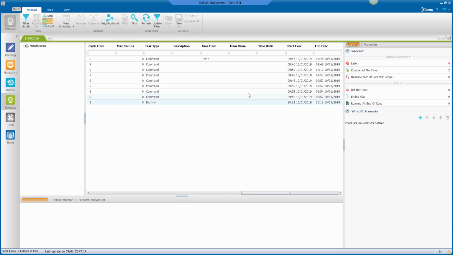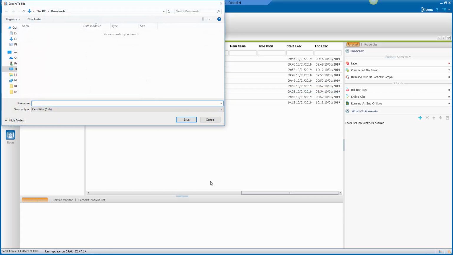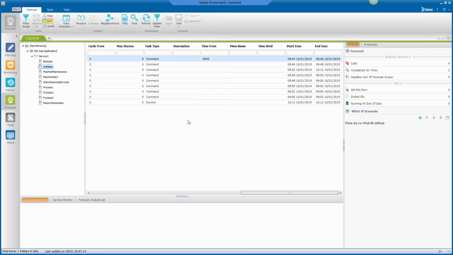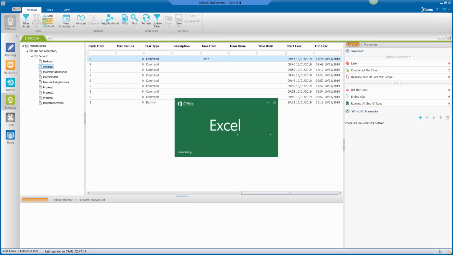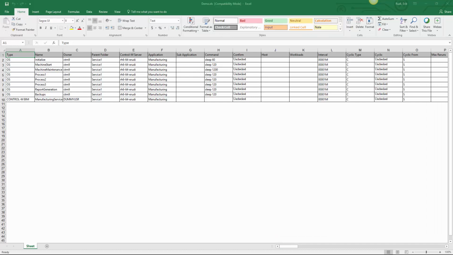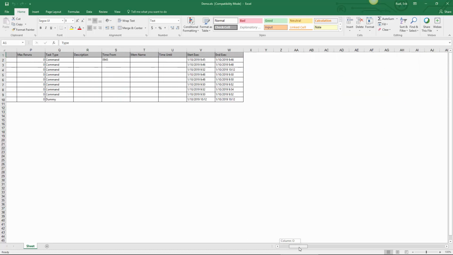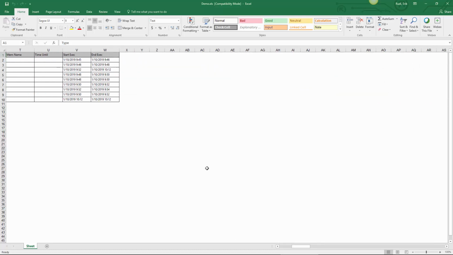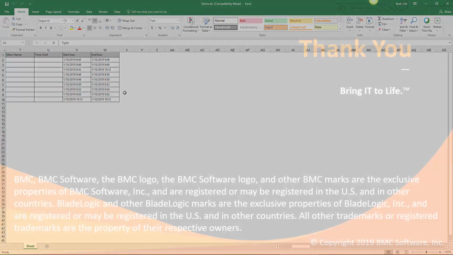What you can do then is either right-click on the list, or you can click on File and Save As. So if we do that, we'll go ahead and save this to a file, and then once it gets created, we'll be able to open up that file directly here from the GUI. So here you'll see everything in the same format, but you can manipulate this within an Excel file, and if you need a specific time range, then from this file you can pull everything based upon that range.